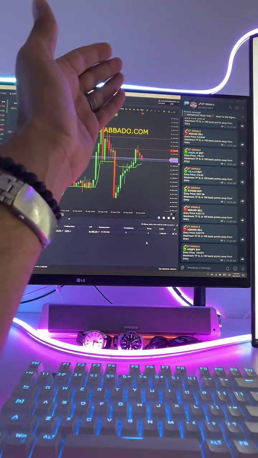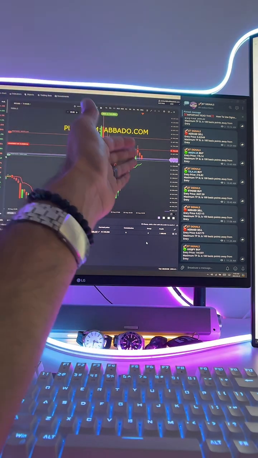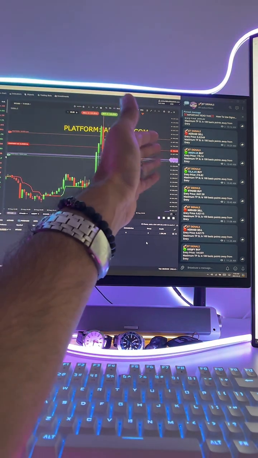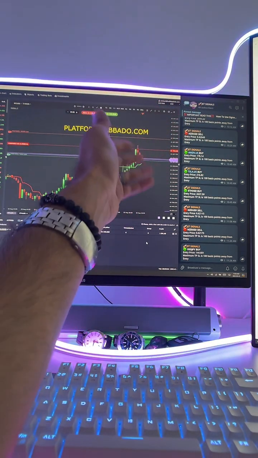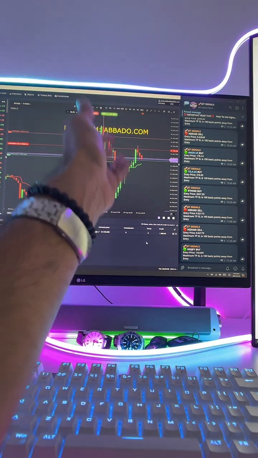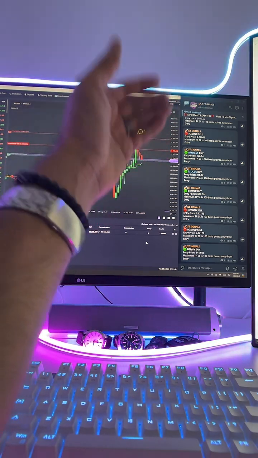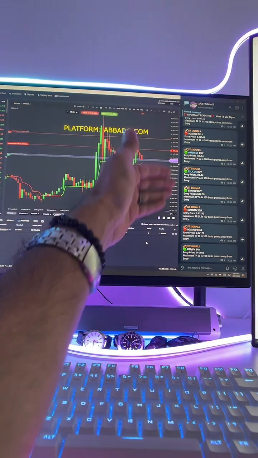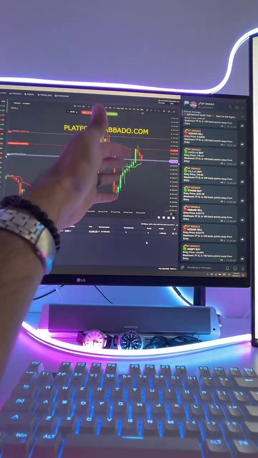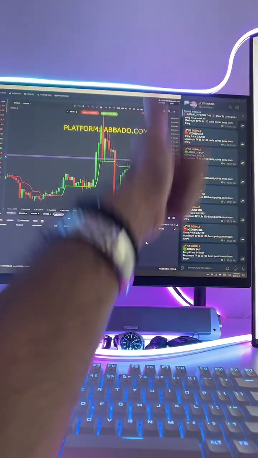So guys, you know how you pay like $100,000 to go to school or $50,000 to go to school, and you end up with just a minimum wage job without any actual skills. This is one thing where you'll be able to learn this skill, how to navigate the markets, how the markets actually move. Guys, we just made another $2,000.